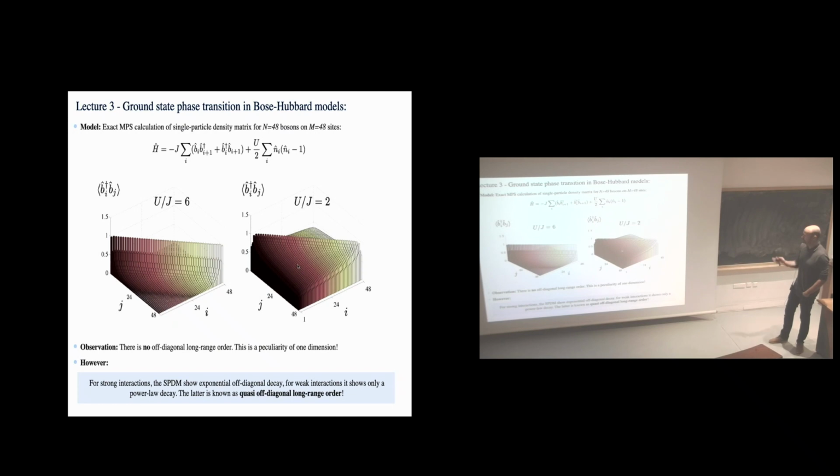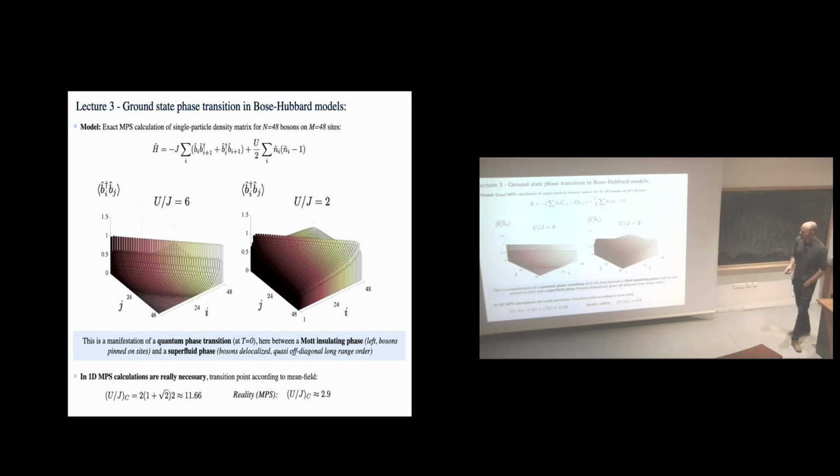Here, exactly at the superfluid transition point, you would find something like, according to my definition, 1/2, but there are some different definitions. Okay, so that's one thing. Again, if you would do a mean field ansatz, the Gross-Pitaevskii, you would find this true long-range order, and this would not be the true thing that happens in 1D. Also, if you compute, for example, the transition point, people have really tried to do this very precisely using these MPS methods. The change of this behavior here and here is because you have a quantum phase transition. That's all at 0 temperature. It's really just ground state physics. And if you do a mean field calculation, this is simple.